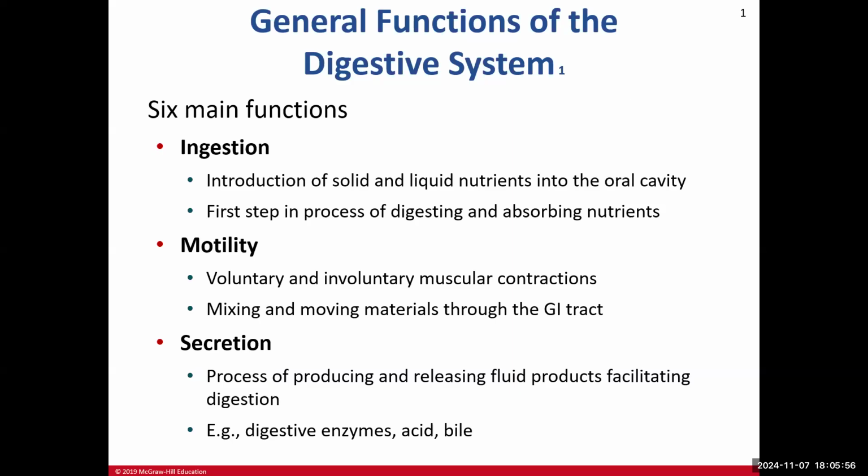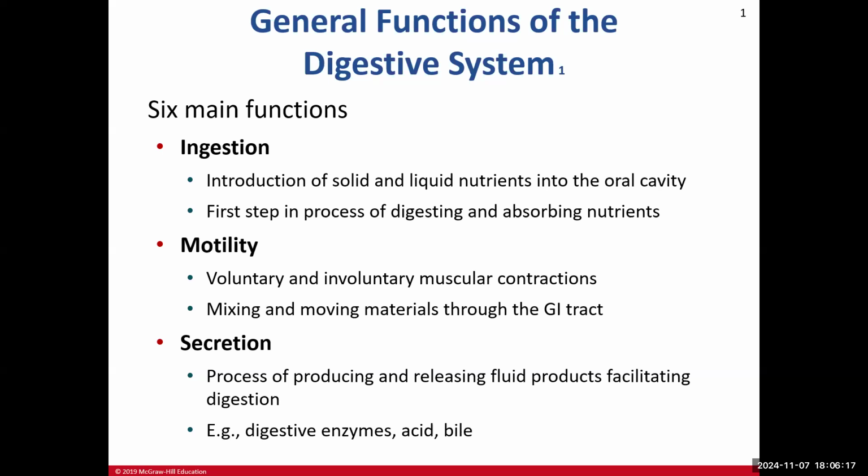All right, let's start with the digestive system. So way back in chapter 1, I know it was a long time ago for some of us, we learned about certain characteristics of organisms. One of those characteristics is metabolism. And so there's two types of metabolism. You have anabolism. You start with a lot of small things and make them into bigger things.